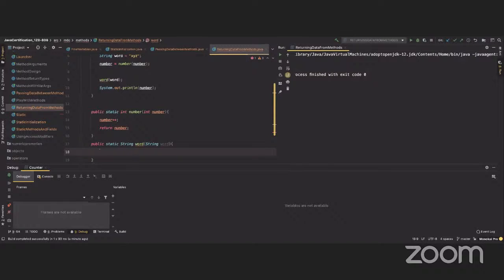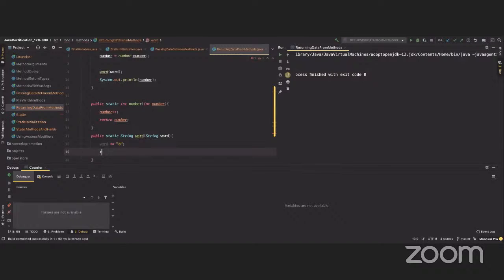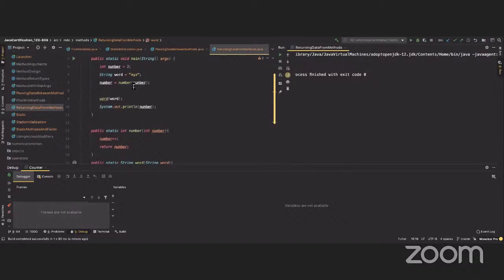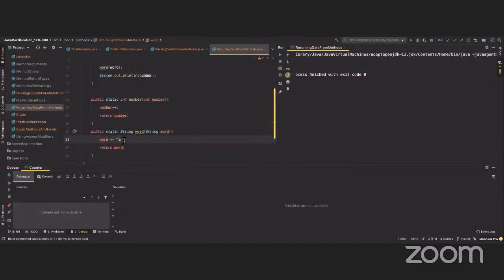And now I can say word plus equals a, we're just concatenating this, and then I'm returning word. So every time that I call this, it's going to concatenate a. So if it is XYZ, it's going to be XYZA. Okay?